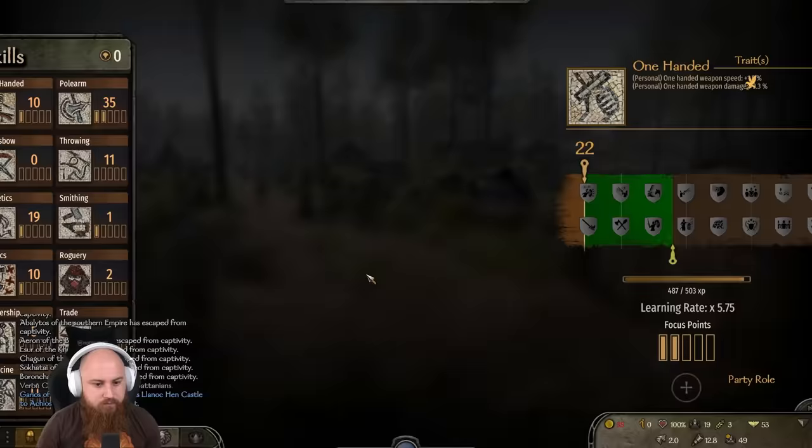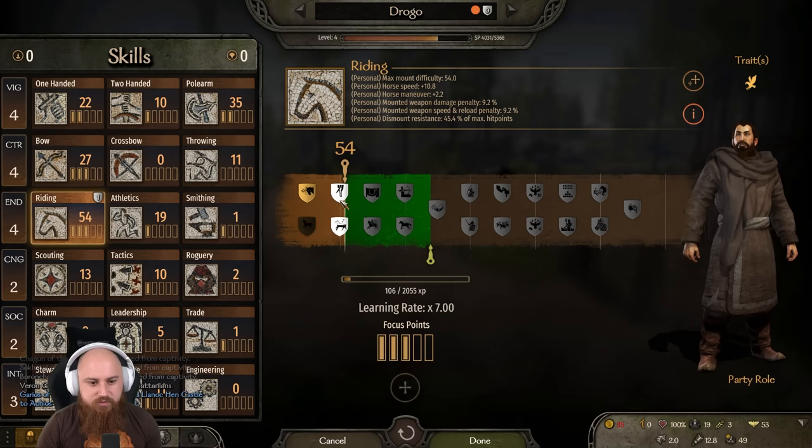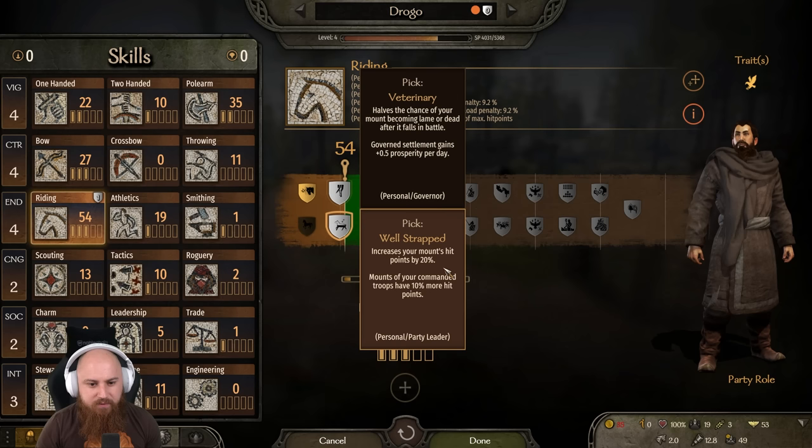Skill. I feel like I'm gaining experience quite quickly. Halves the chance of your mount becoming lame or dead after it falls in battle, or well wrapped. Increases your mount's hit points by 20%. Mounts command troops with more hit points overall. Yeah, we go for well strapped. Let's go well strapped.